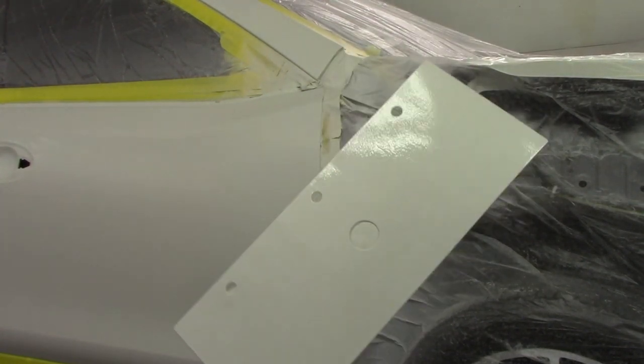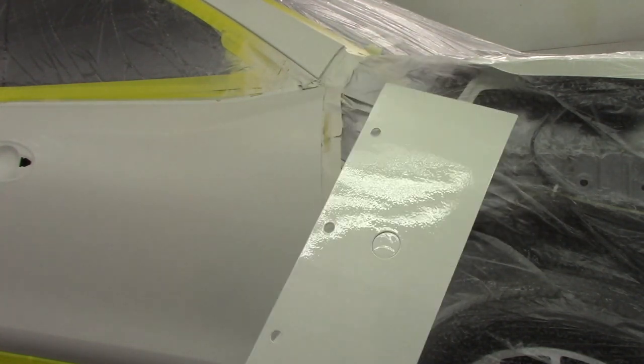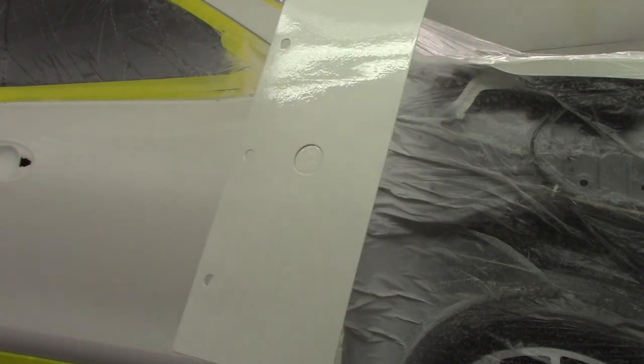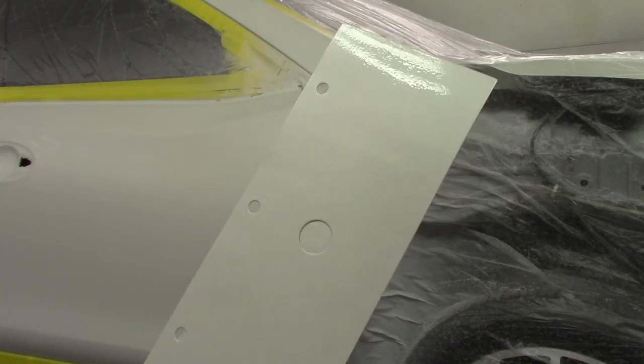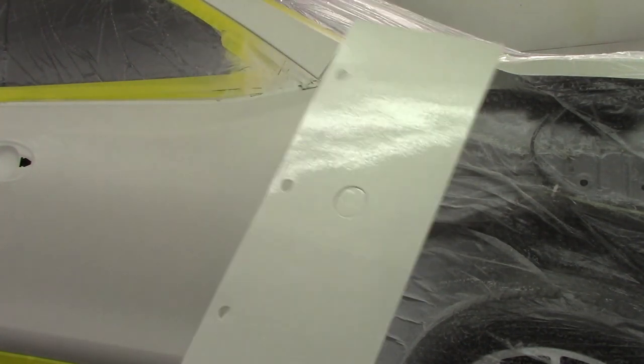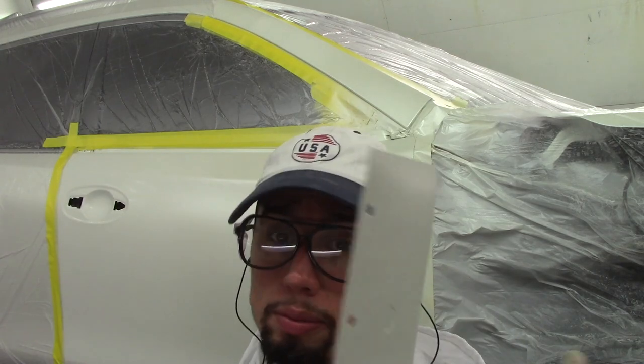If the camera doesn't pick it up, you will see it when you check your color. And since we used the paper, there's a clear line between each coat of pearl, so you'll know which section has one, two, or three coats. The middle always ends up with two and the top has three — that's how you want your panel when checking three-stage pearl. I'm going to continue to put pearl on the car, then clear the panel and check the color. Always make the panel first before you start painting the car. That way you check what matches and what doesn't, so you know what you have to blend.